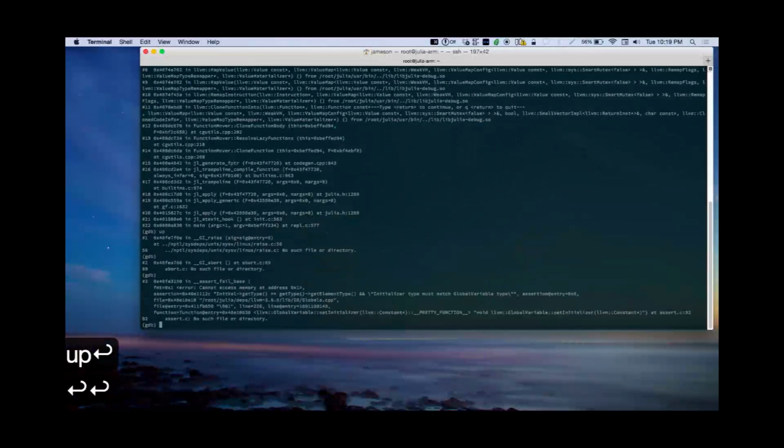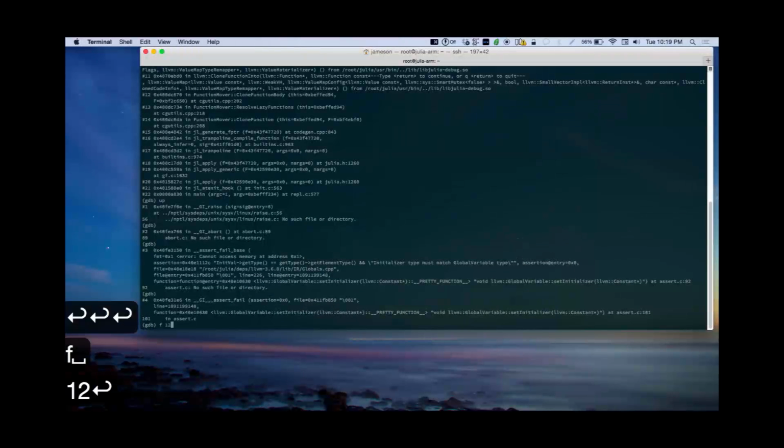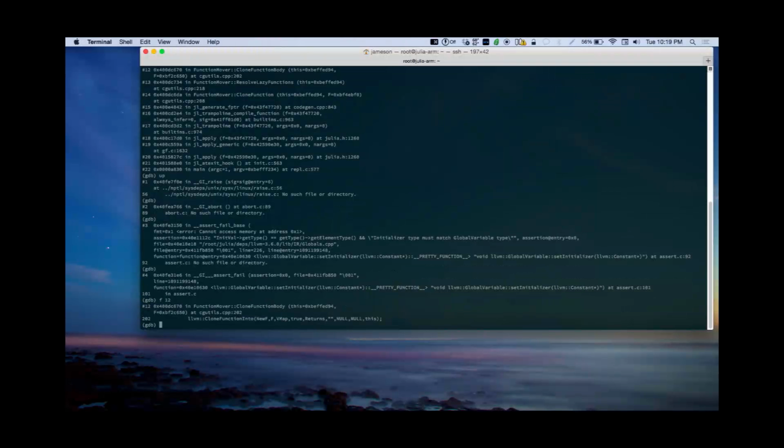So I can walk up to that, or I can just jump straight to frame 12. This is GDB, by the way, so the shortcuts I use are mostly applicable to GDB. Some of them work in LLDB and will be completely different if you're trying to use any other debugger like the Windows debugger, WinDBG.